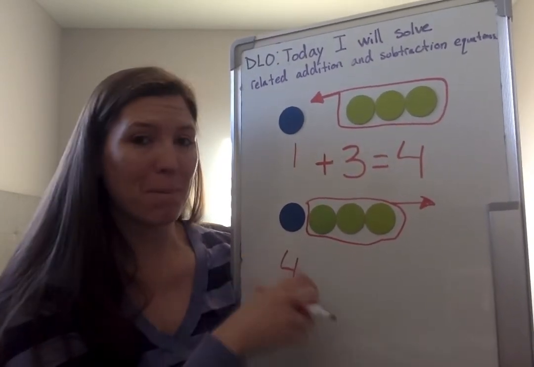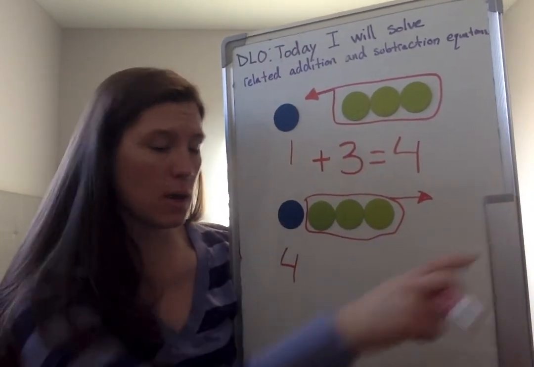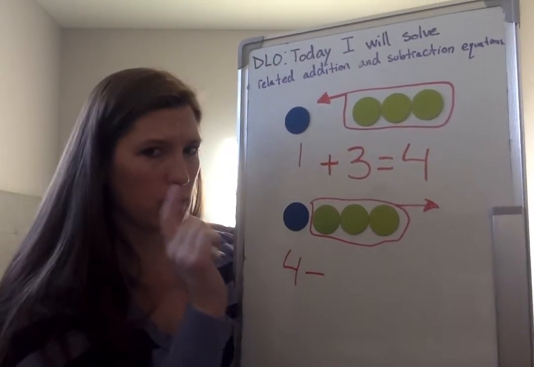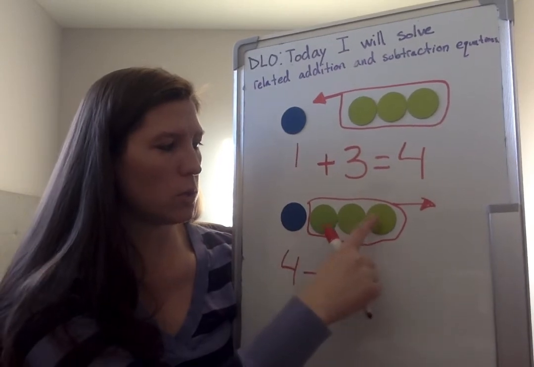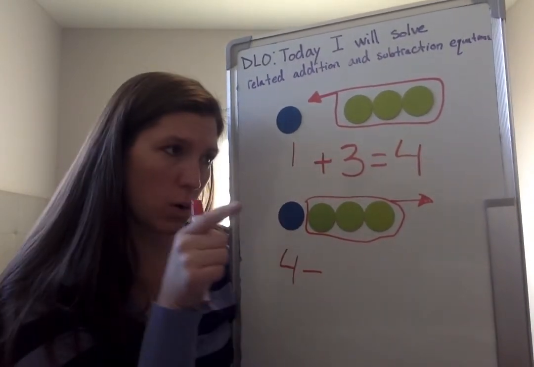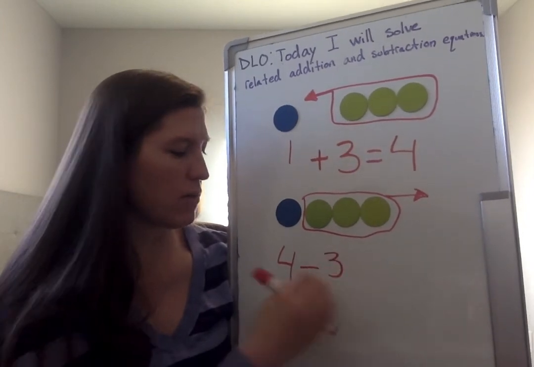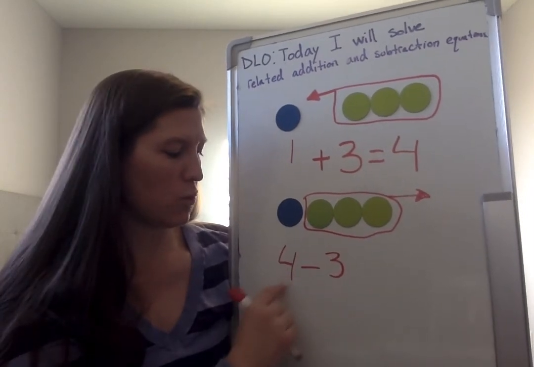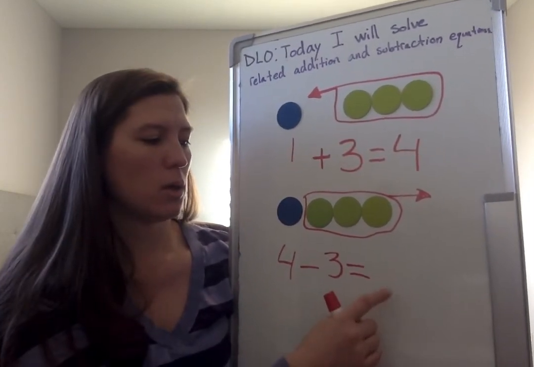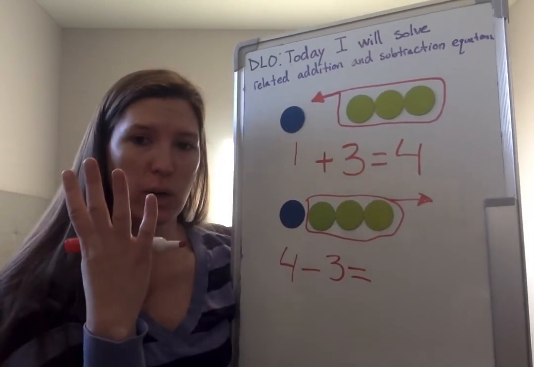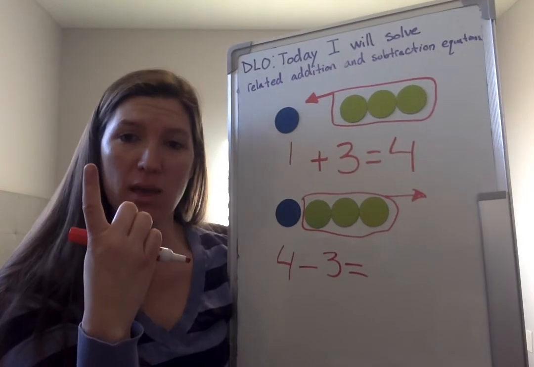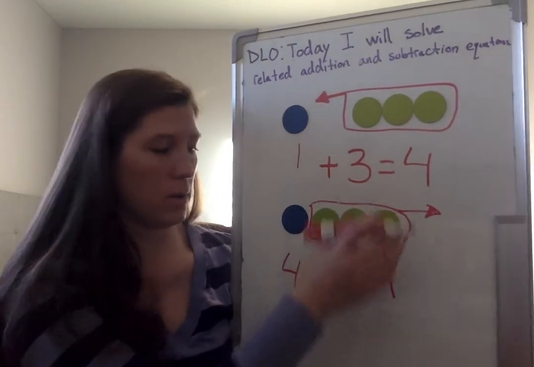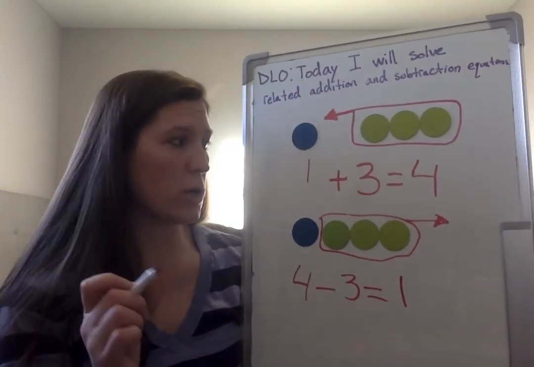I know it's minus because this group is leaving. That's my operation, minus. How many are leaving? 1, 2, 3. The ones in the group that have the arrow going away, there are 3. 3 are leaving our group of 4. We had 4. The group of 3 is leaving, so 4 minus 3 equals, what is my difference? If I have 4 and I take 3 away, how many are left? 1. So if they're gone, how many blue do I have? 1. Let's check to see if this is a related equation.